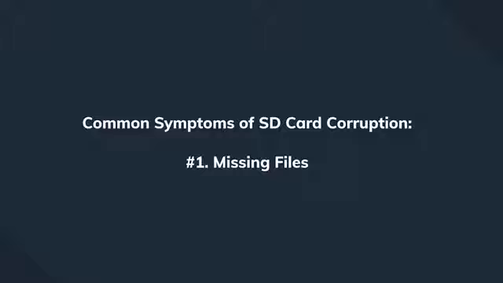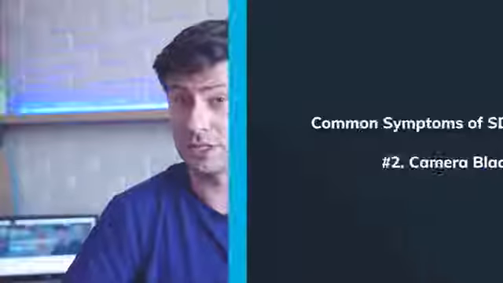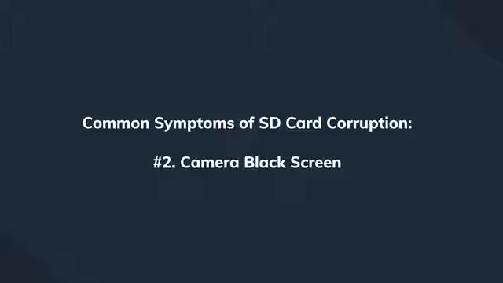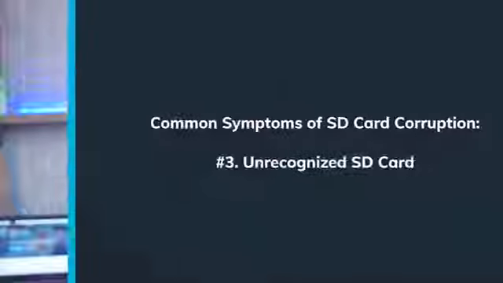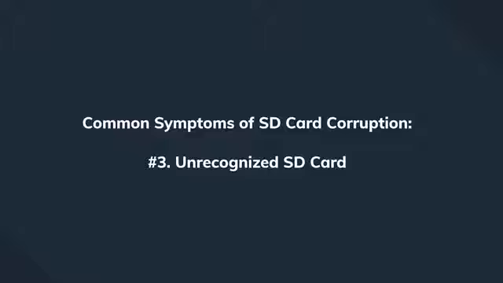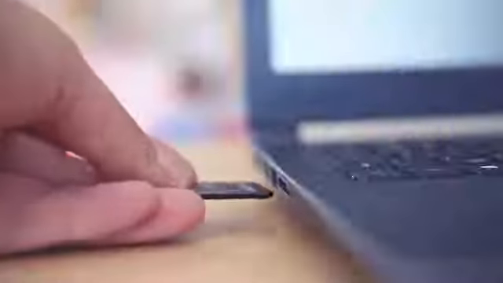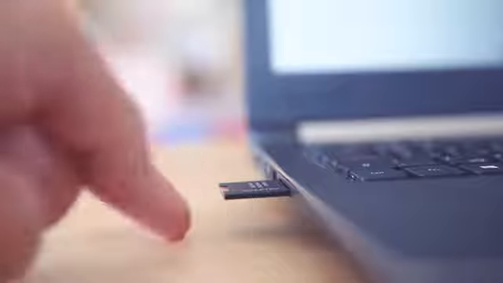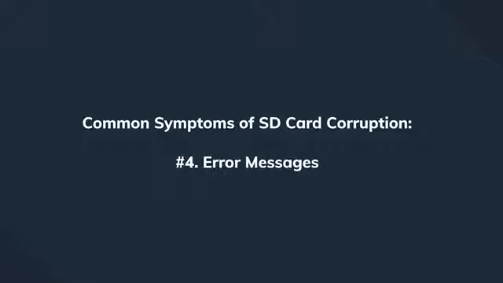Very often, an SD card requires fixing if we get some files missing, like you put the card into the reader and you can't find the file you've just recorded. Or sometimes you turn on the camera and the screen remains black, or you might get a weird notification, or the camera simply makes unexpected reboots. Sometimes your SD card cannot be recognized by any device that you try to put it into, because it simply is corrupt.